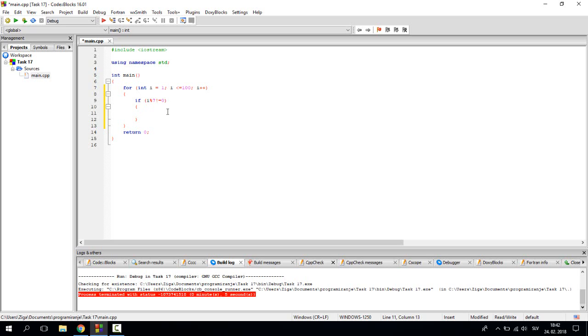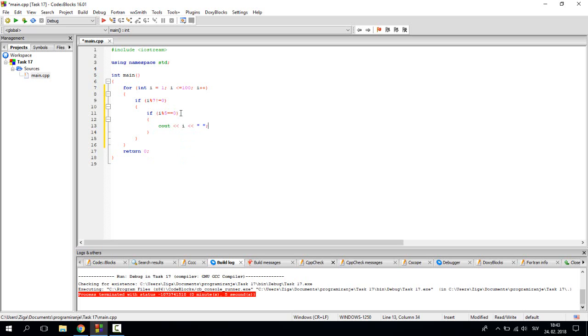If this is true, we also have to ask if e module 5 is the same 0. Okay, good. And let's say count e and let's say space, so we don't, okay, like this, and that's it.